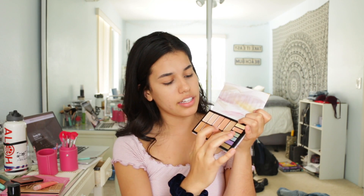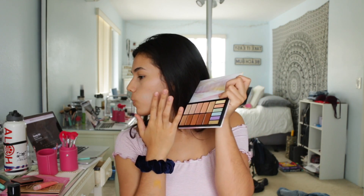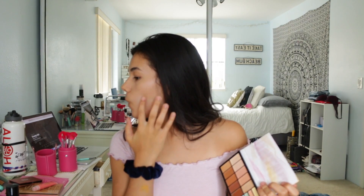For the color correctors, I'm not going to touch most of them because I don't understand why you would need a sky blue concealer. All I know is that green is good for redness, so if you have redness you can use the green. I'm going to take the green and kind of conceal my pimples to counteract the redness. You're not going to leave it like this — you'll cover it with concealer after. Just a little bit so you don't go full Shrek on everyone. Then I'm going to take that same shade I put underneath my eyes and conceal over the green corrector.